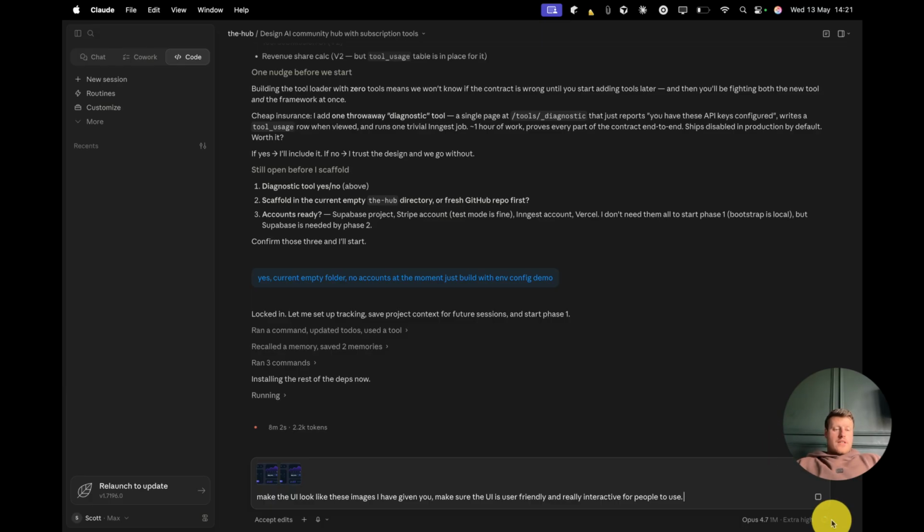So a little bit about the Max plan while we're waiting for this. I use the Max plan and I use Claude consistently all the time, and I'm only on 22%. It resets in 9 hours. The amount of usage you get with the Max plan is a lot. The context is good, and I think they're increasing it soon as well. So it's definitely worth it for me.